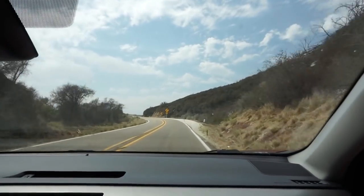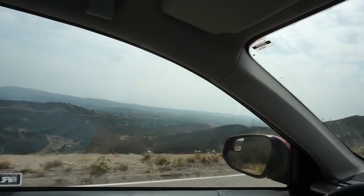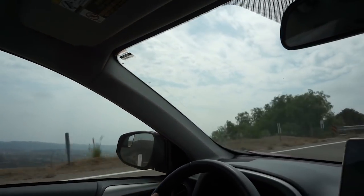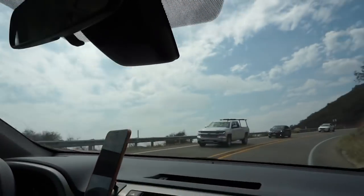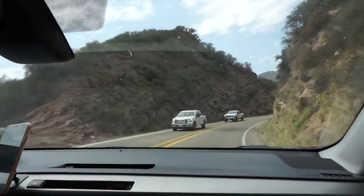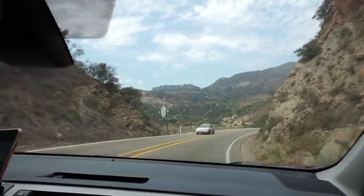All right. Well, anyway, we are almost there, and we're gonna set up shop. The drive up here is so gorgeous. It's along the ocean all the way from LA, and then now we're up. I mean, these are mountains, right? Or are these hills? I don't know what the difference is. I'm from Florida, so anything's a mountain that's not flat. Yeah. And my ears are popping, so that must count.